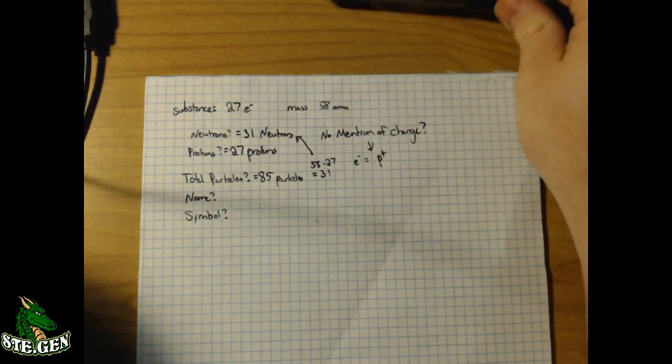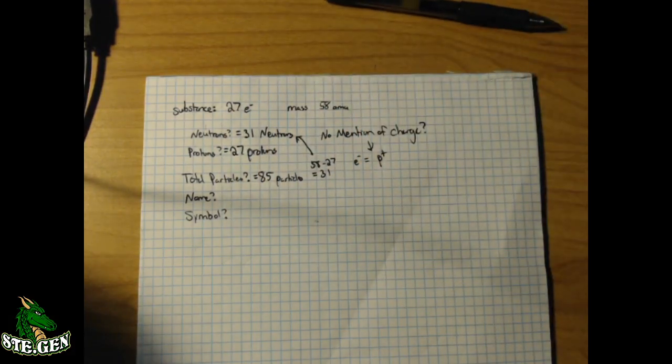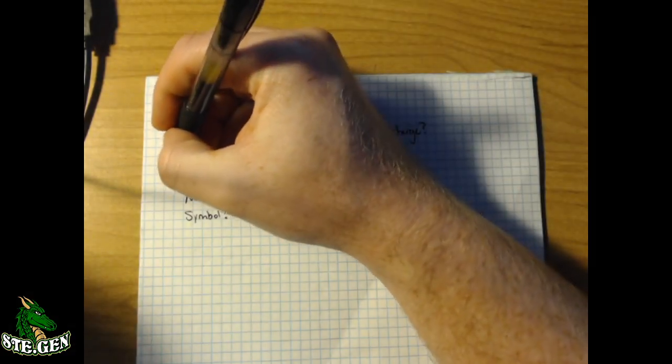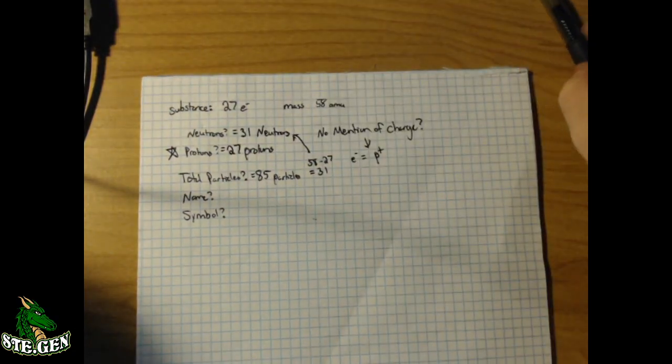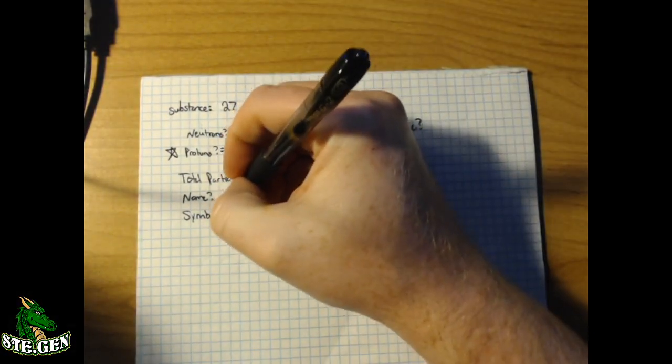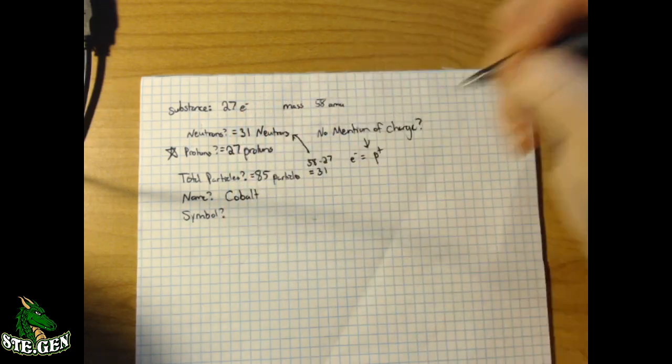And now we need to know the name. To figure out the name, this is where you're going to need your periodic table. I've got it on my computer here, and I've mentioned this before, you can just Google periodic table if you don't have yours close by. I'm at home and I forgot to bring one. We're just going to look for whatever element has this many protons. The number of protons is equal to the number you find on the table. So number 27 is cobalt. It's represented by Co.